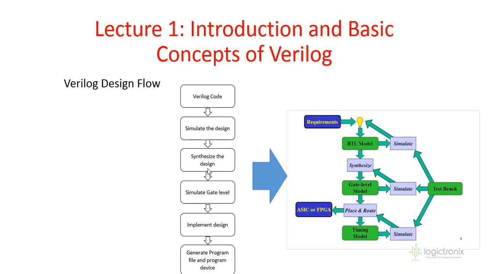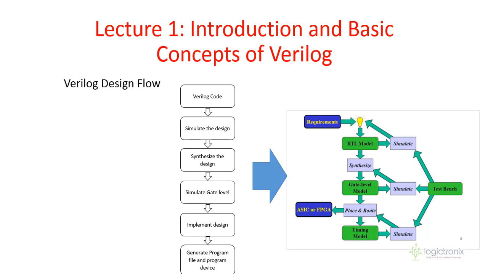After that we have the synthesized design. After we simulate the design, we can go for synthesis. Synthesis checks the syntax and semantics, and it generates the RTL schematics. We can analyze those things, and after synthesis, we can again go for simulation. Simulation can be a repetitive process because it is just verifying the results, verifying the process. So we can do simulation any number of times.